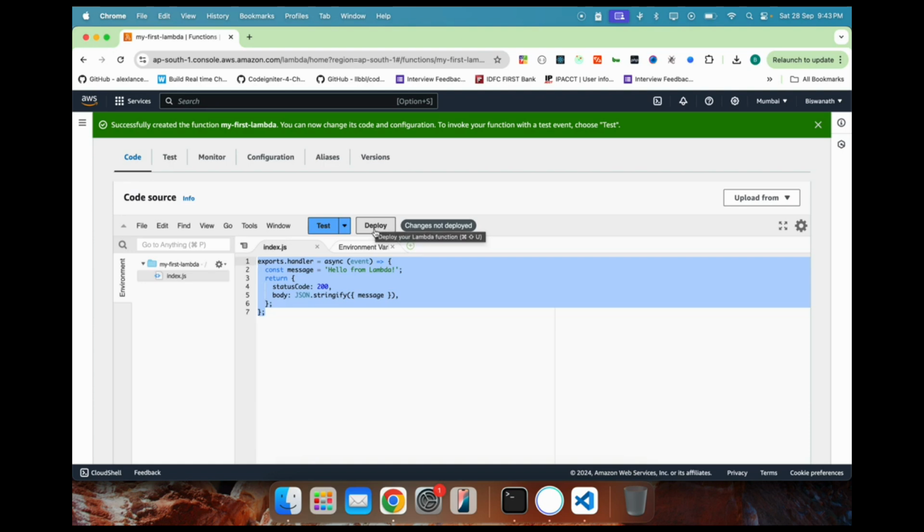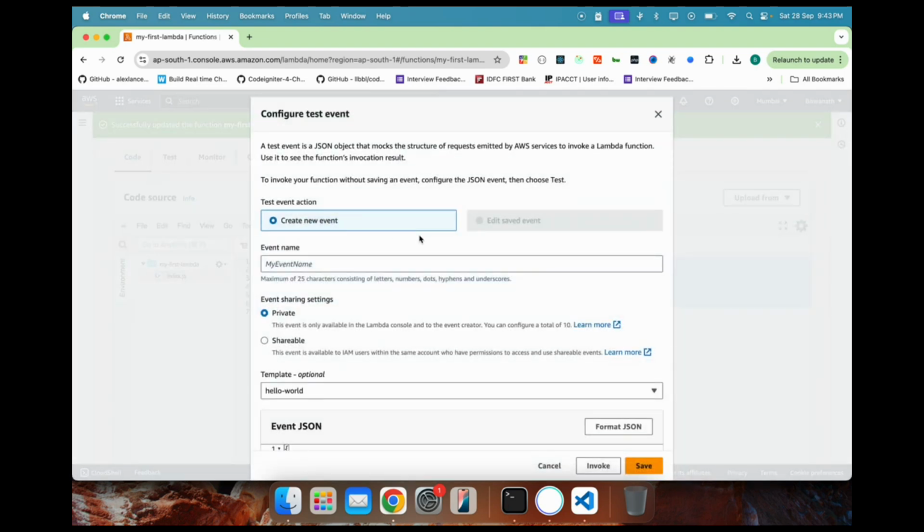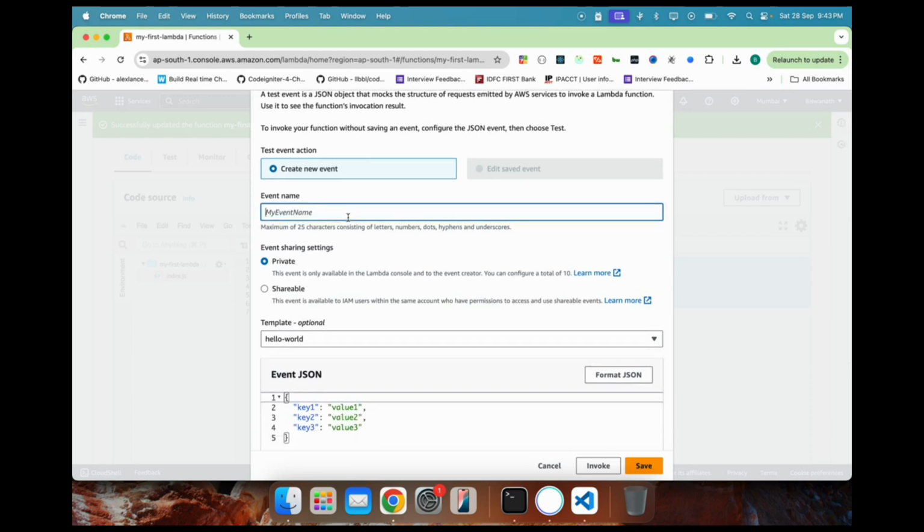Until I click on deploy, I will not be able to see the output because my function is still not saved. Once I click on deploy, the changes that I have made to my function will be saved, and after that I can just click on test. Now when I am running it the first time, if I click on test, it will ask me to create an event and give an event name.